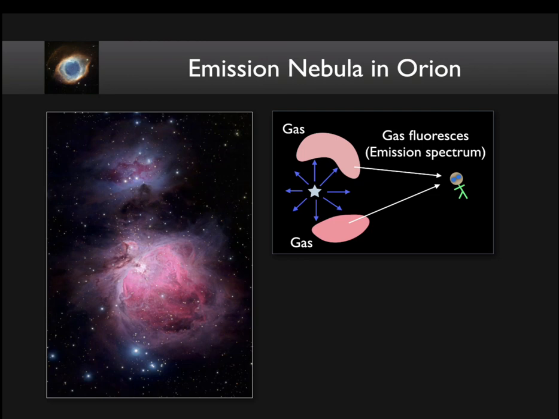Star-forming regions, the most famous example of this is the Emission Nebula in Orion. The sword of the constellation Orion is formed by the star-forming region when very massive stars that have just recently formed shine on the gas and dust around them. The ultraviolet radiation causes the gas to fluoresce. That is, it kicks an electron in the gas up to an excited state. As the electron cascades back down, it gives off emission lines. And so the pink glow is due to the hydrogen alpha line that we see in emission.